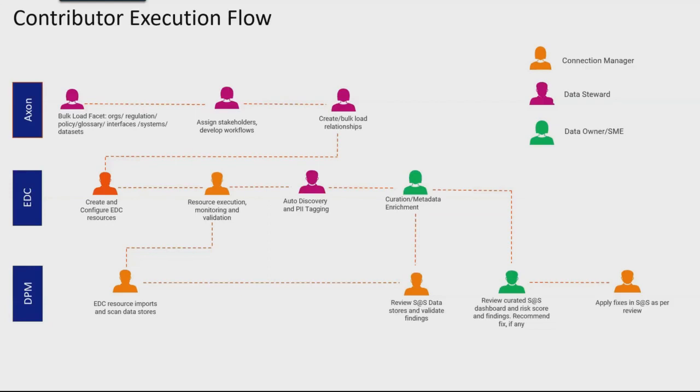Some of these steps can be turned into a single or multiple workflows, depending on the need to assign responsibility and for better cross-collaboration. The out-of-the-box workflows for the facets can be leveraged, or in some scenarios, new workflows might have to be created. If the organization already has some reusable approved content that can be curated with minimal effort, the bulk upload features in Axon can be leveraged, and this can typically reduce the onboarding time for the facets in Axon.